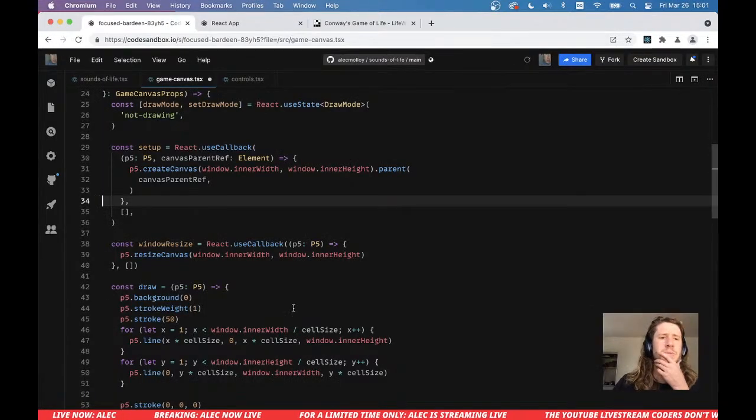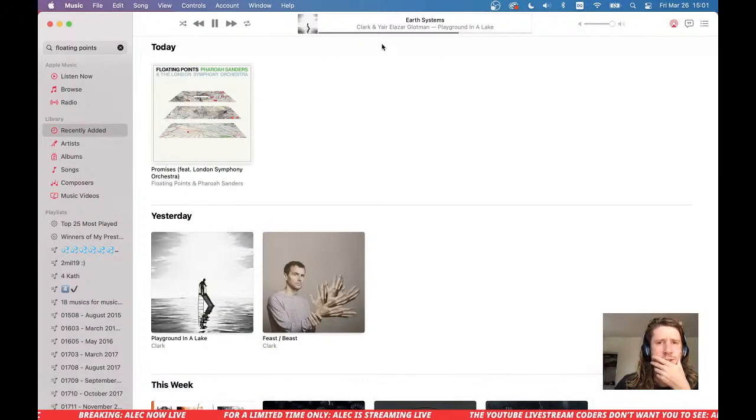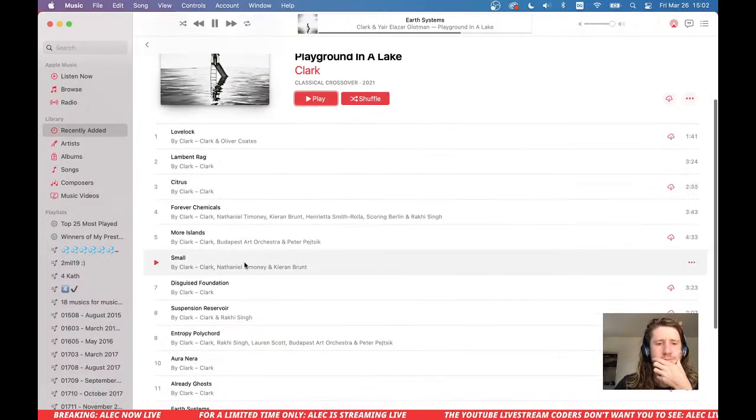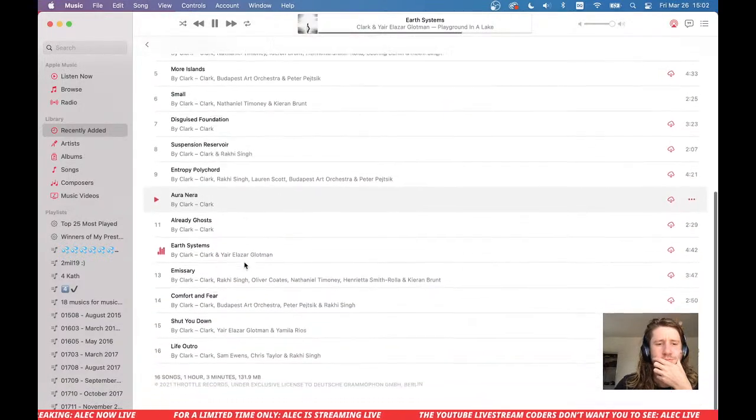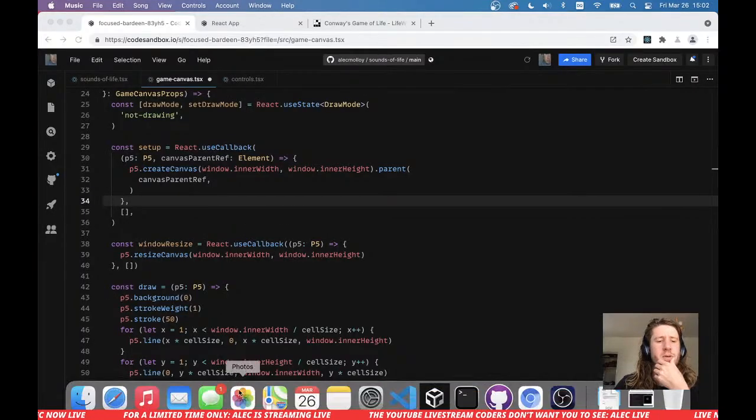Don't like how that's going, but yeah, this music is pretty moody. Some really good tracks on this new album, though.